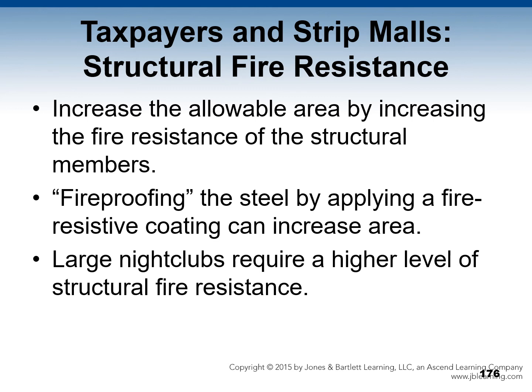Structural fire resistance in strip malls means that one way to increase the allowable area is to increase the fire resistance of the structural members. Fireproofing the steel is done by applying a fire-resistive coating that can increase the allowable area. Nightclubs of substantial size usually require a higher level of structural fire resistance in order to remain within the building code's allowable area limitations. It may also be the only occupancy within the building to have fireproofing. During pre-incident planning visits, look at the structural members in each occupancy.